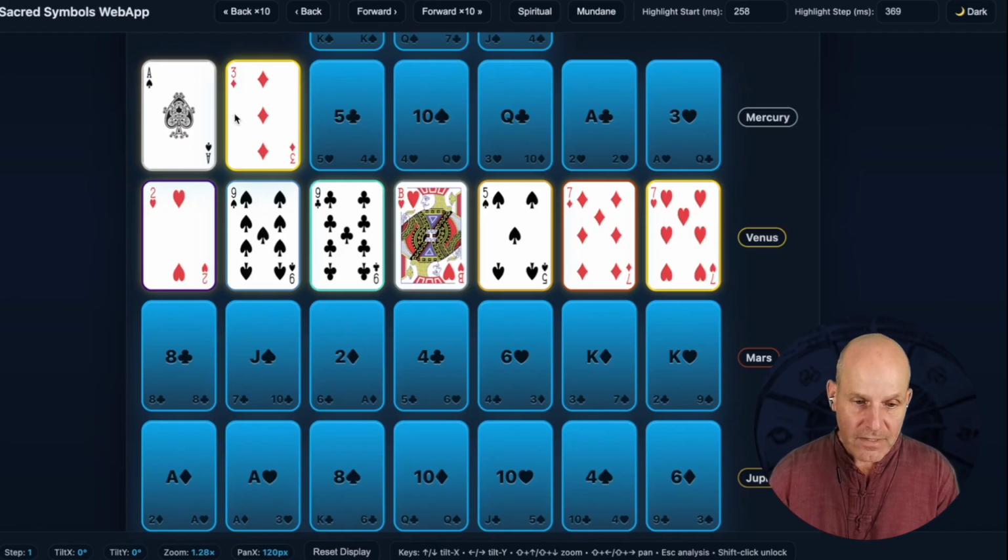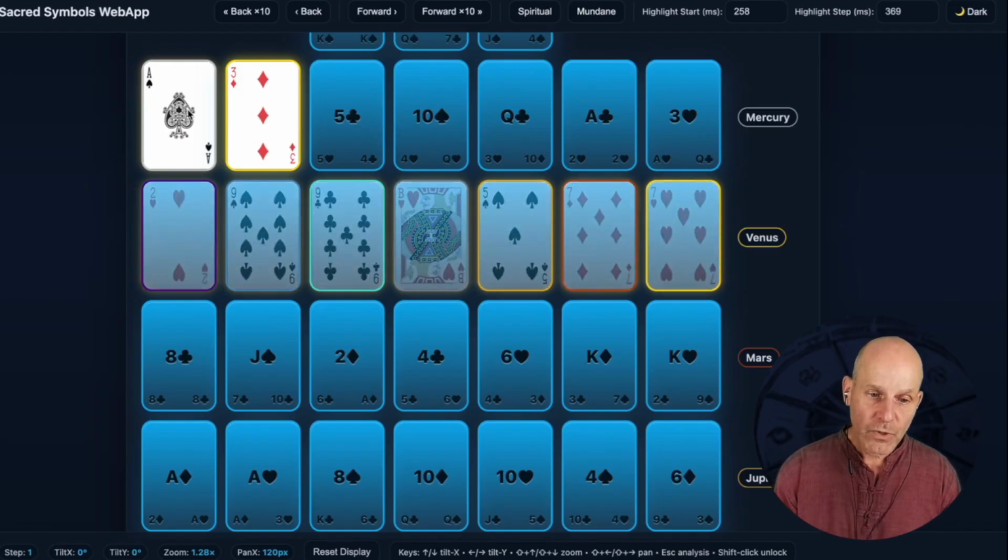Interesting here is the Ace of Spades, which is his Mercury card and his internal card stroke planetary ruler. And the Ace of Spades is the card of secrets, the card of secret societies. It's the card of transformation. So add that Ace of Spades to that three of diamonds, and so you can get a good picture of what Donald Trump is all about.